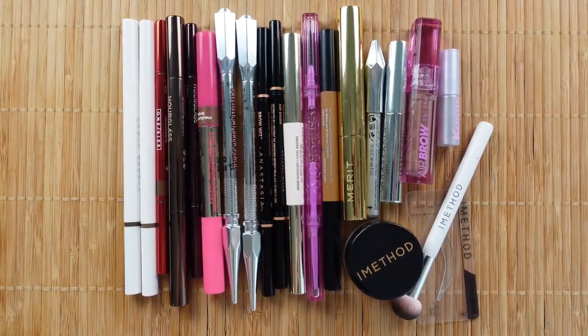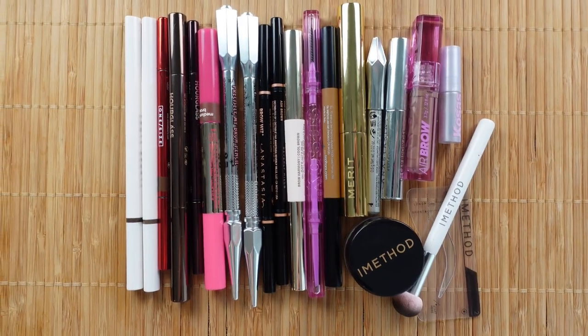For years, before I let my silver hair shine through, I dyed my hair a variety of warm tone colors — auburn, Beyoncé blonde, a platinum blonde. All of these colors required that I change up my pencil when I changed my hair color. And now that I'm silver, I found myself back in the makeup aisle in the brow pencil section wondering what should I choose? I tried all of them. I've been putting in the research, and in today's video, I'm going to share what I've learned.